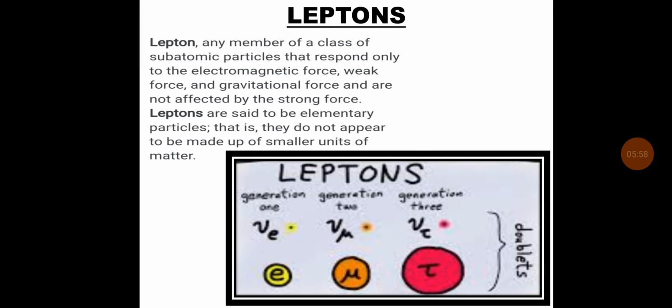Leptons. Leptons, any member of a class of subatomic particles that respond only to the electromagnetic force, weak force, and gravitational force, and are not affected by the strong force. Leptons are said to be elementary particles, that is, they do not appear to be made up of smaller units of matter.